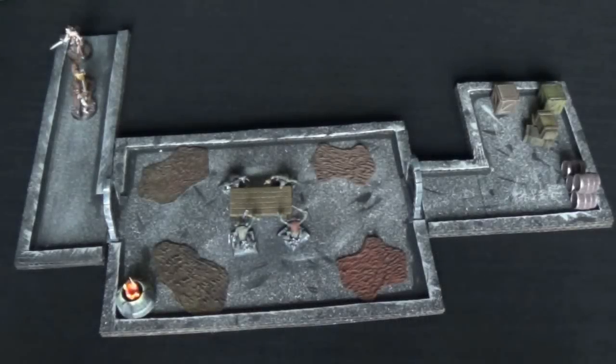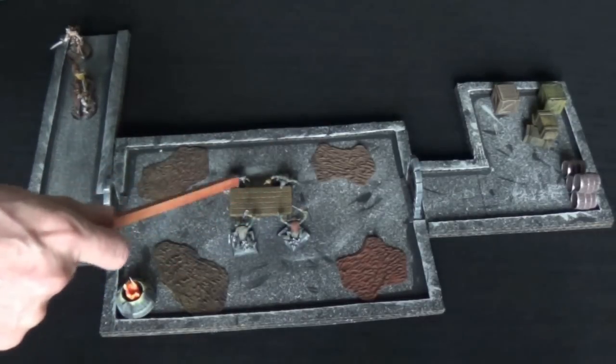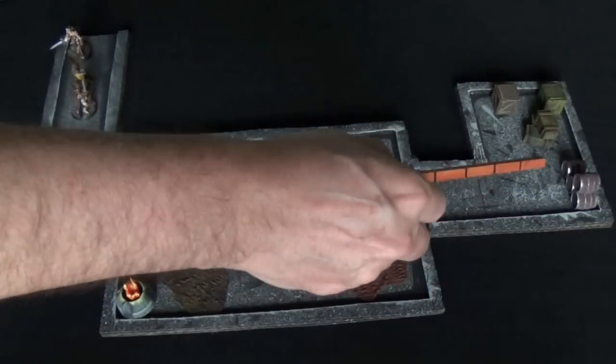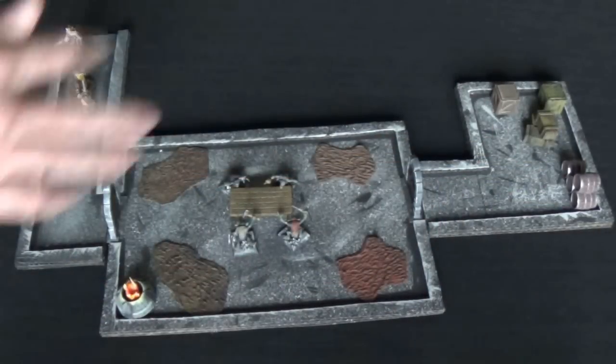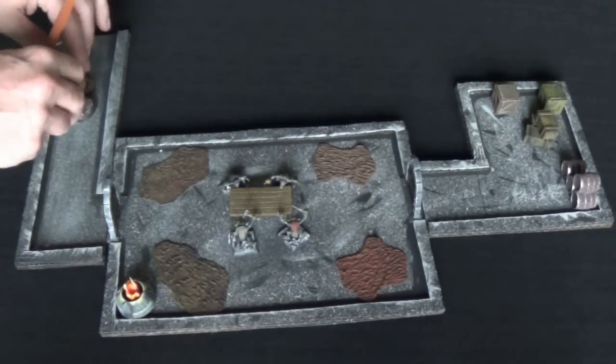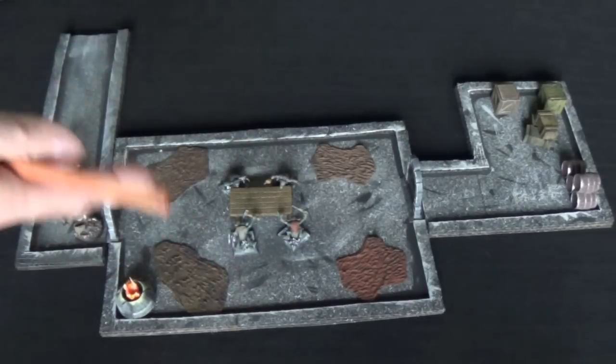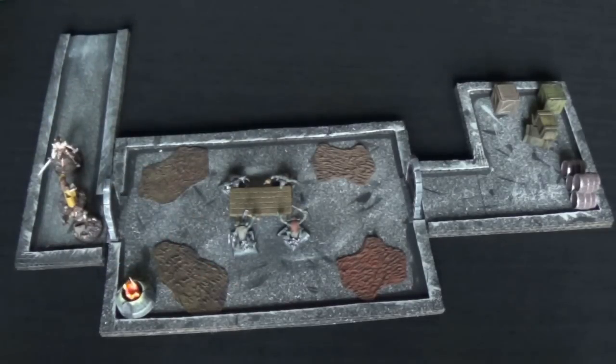So here is a typical dungeon setup using the 2.5D tiles. Here I have my adventurers coming down the corridor, and here's a goblin guard room, and they're playing some bones on the table. Then we move over here, and here's a storage room. Now, obviously I wouldn't set all this up until they explore this area. So what I'd have is the adventurers come down, and they either break in or listen. And then I could easily set up the tile after they move into that area.